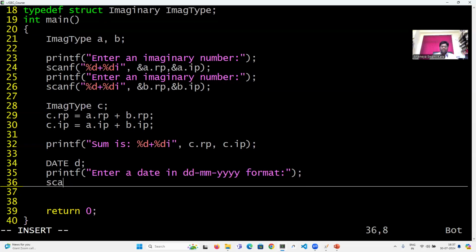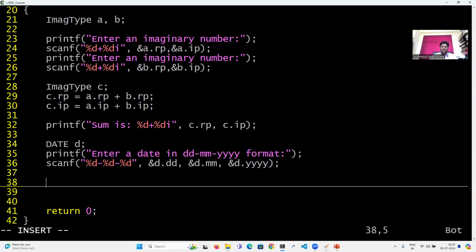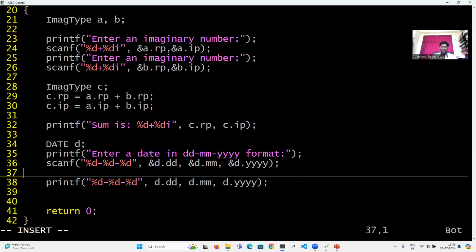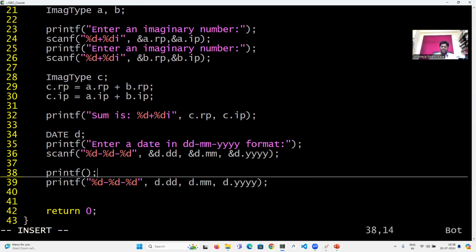Then scanf with %d for each field, &d.dd, &d.mm, &d.yy. Then printf to display the date, with d.dd, d.mm, d.yy. printf "date is". Let us run this.